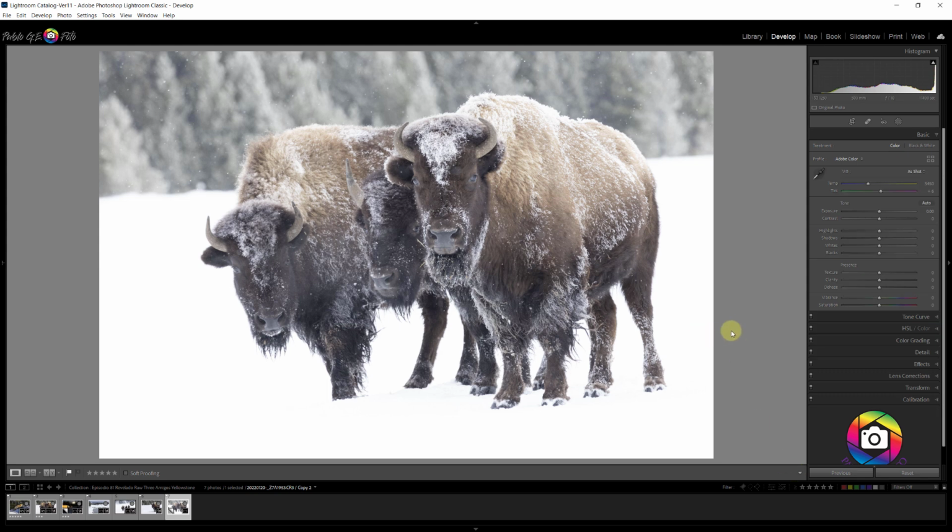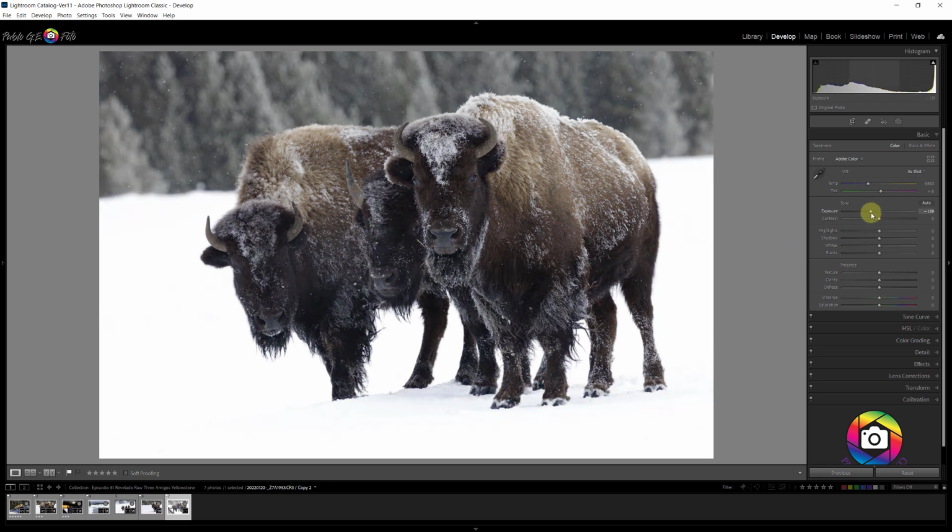Now, this image likes contrast, and as I told you, it's exposed to the right. So now I want to do my global edits to give me a baseline for later for applying local edits. So the first thing I'm going to do is bring the exposure down, something like a stop or a little more than a stop. I'm going to bring the highlights down. I'm going to start recovering some of the detail on the snow. I'm going to bring the shadows up, primarily looking at the bison.